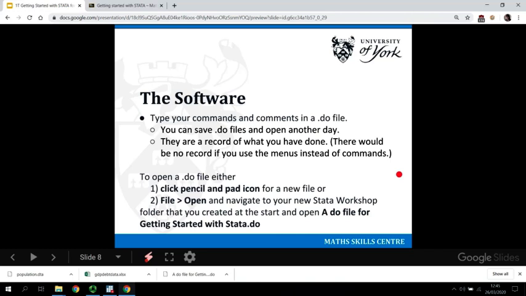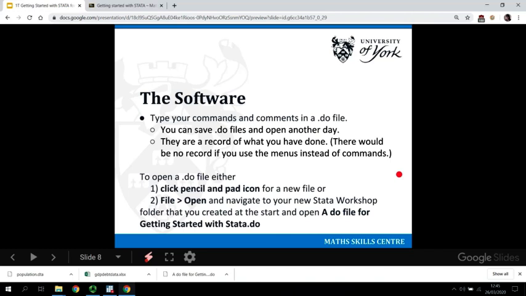What we've done so far is put commands into that command window, but actually that's not the best way of using STATA. I would strongly recommend that you type your commands and all sorts of comments about what you're doing with your data into what's called a do file.